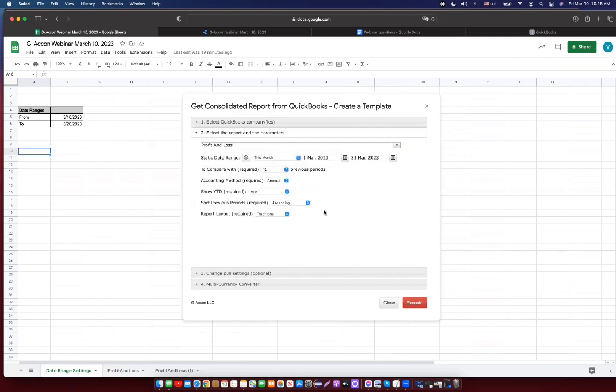But what I want to show you is a best practice. The best practice is to set up a date range settings tab and then use the cell reference approach. And what does this give you? It gives you a reference for all your templates. So if we're talking about 3 different, let's say, consolidated reports, it's one case, right?